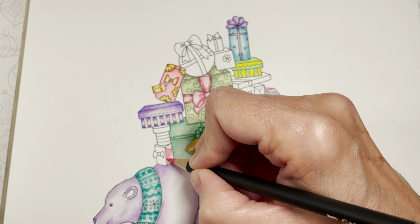Now we need to do something with this one, the little dot inside. I think I'm going to make that red. Oh yeah, I like that. It makes me want to go in and do some shading, but I'm not going to. I'm going to limit myself. How about maybe we do some of these stripes on this rounded package? Make them red.